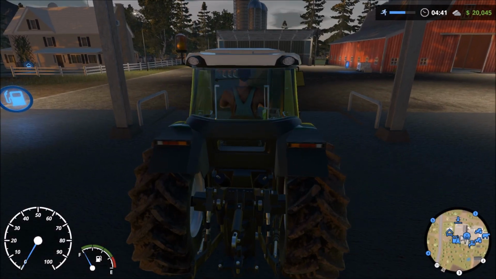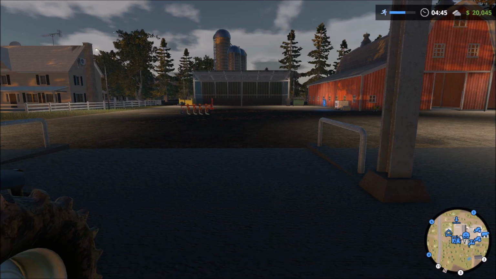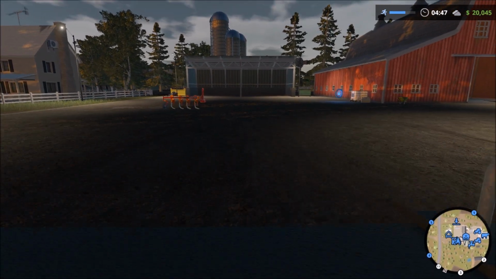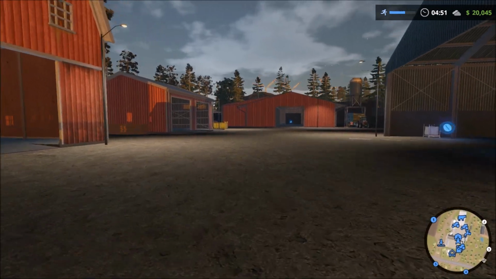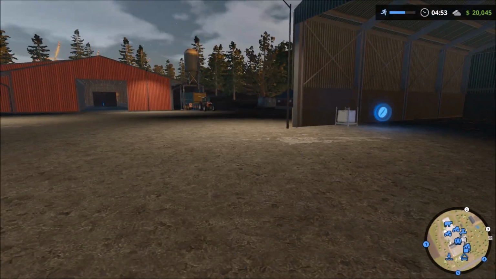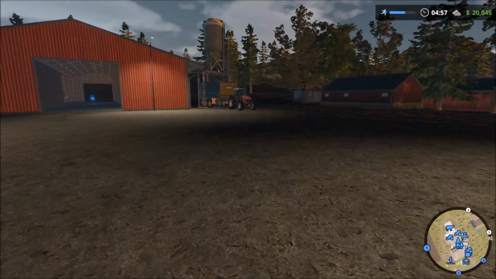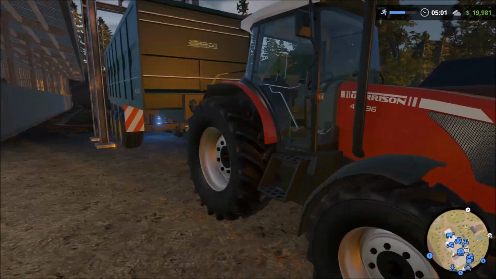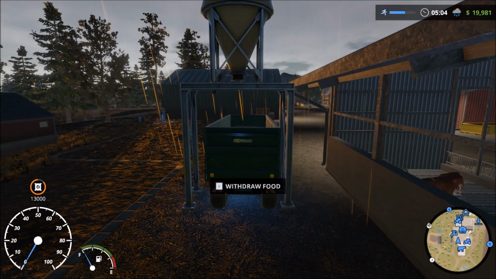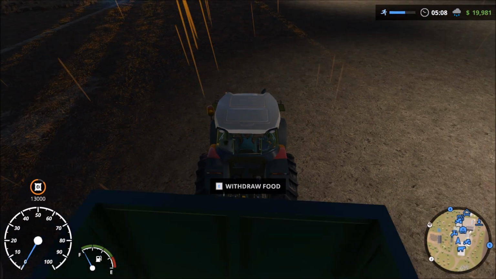All right, let's move over to, all right, the plow we will not need, so let's actually hop out right here. Okay, so we're ready to start another day on the farm. We've got stuff everywhere. We've got tractors over here ready for more feed. In fact, let's see, I've actually forgotten how much feed is in this one. Okay, so it's full. It's got 13,000 feed.